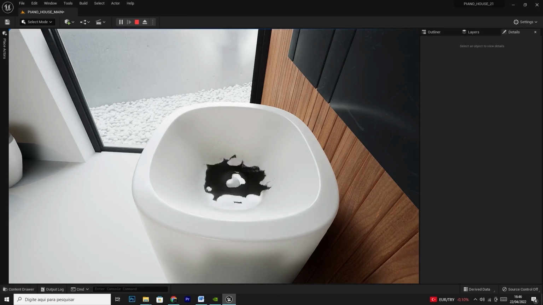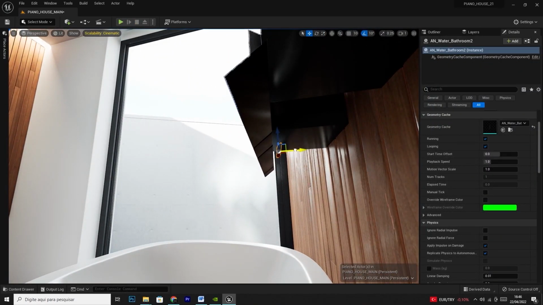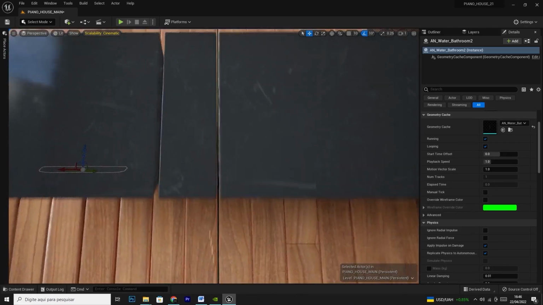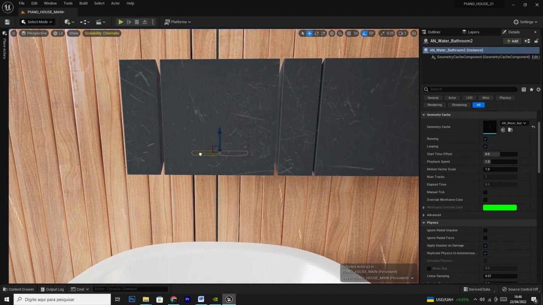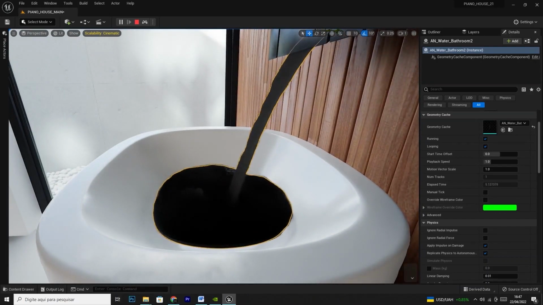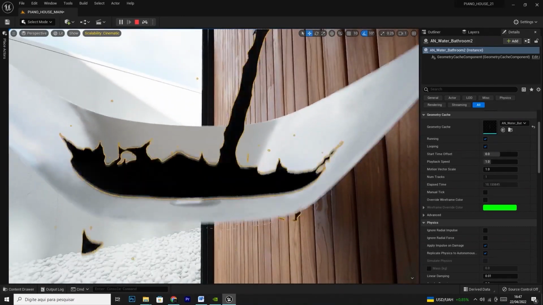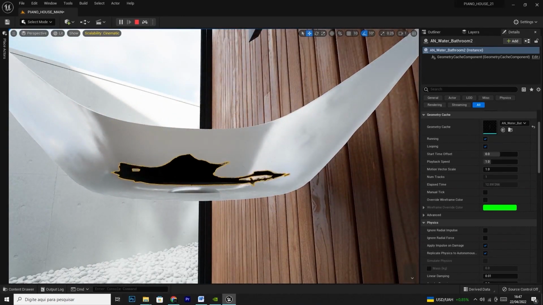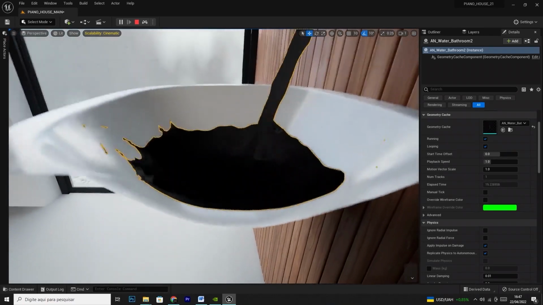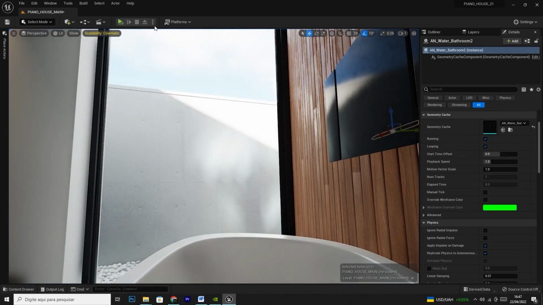Let's see. Look, a little further and a little to the left. Actually, to the right. Alright, a little further and a little to the right. Let's simulate this. Yeah, I think that's cool. Let's see the... It has to be a little more like below. Yeah, just a little bit.